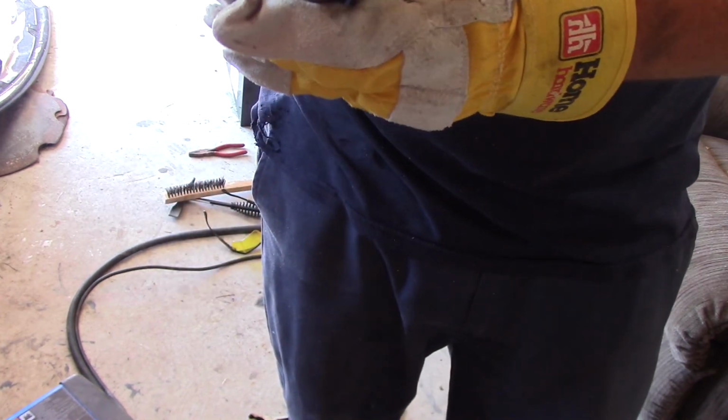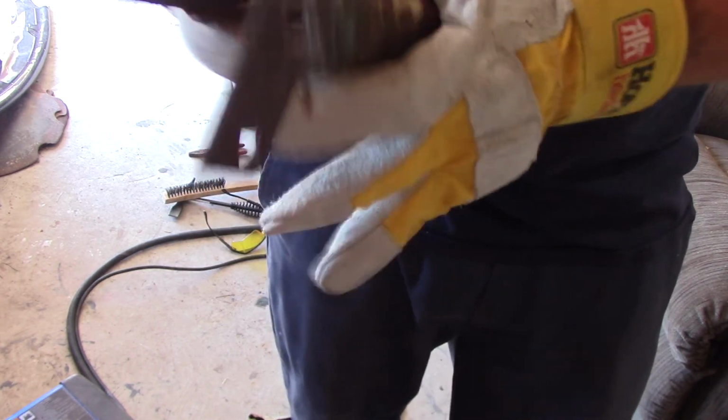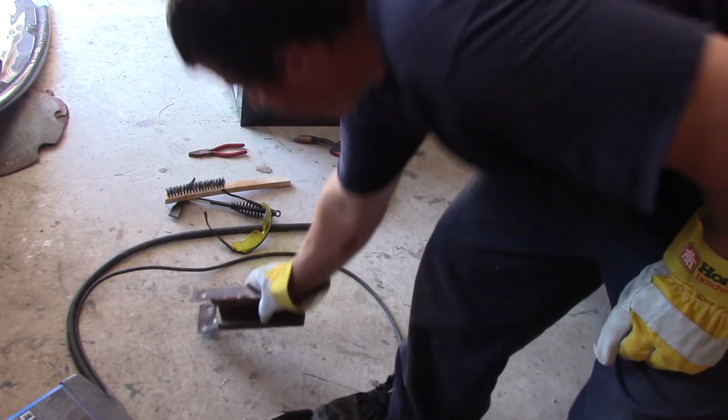All right. So now I just gotta go and see if it'll fit. Let that cool down actually a little bit. How about we don't put it on the cardboard box?